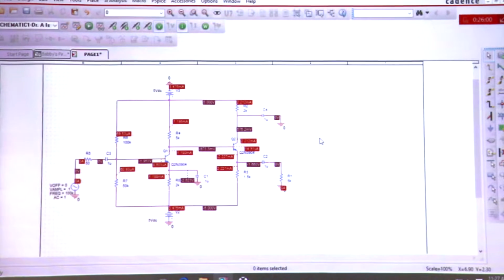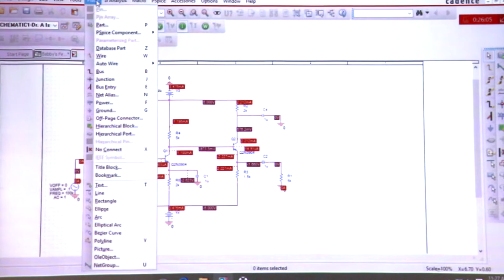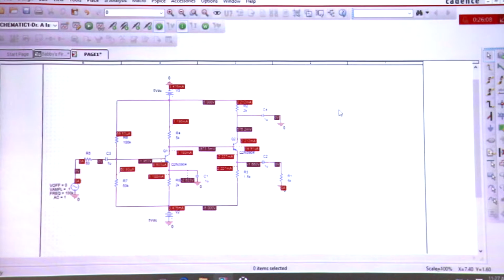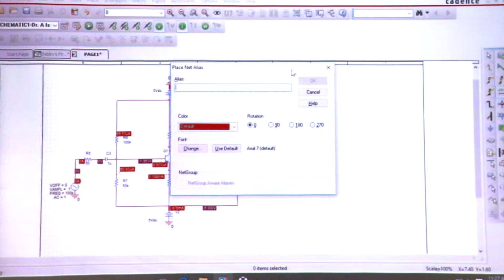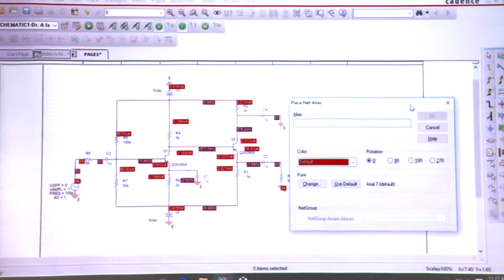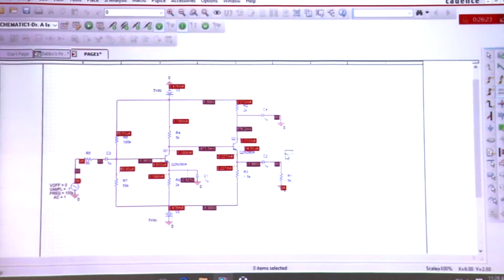So a handy thing in PSpice is net aliases. You can find those by going to place net alias, or you can just hit the letter N on the keyboard, and it'll bring up a text window. This is how you can label a node. In PSpice, by default, all the nodes have names, but they're just a bunch of nonsense letters and numbers. So I like to make an out and put it on the output here, right? So this is going to be our V out. So you just touch it to the wire where you want your output voltage. So this is now the out node. You hit escape and you'll stop placing outs. So now that stays there.